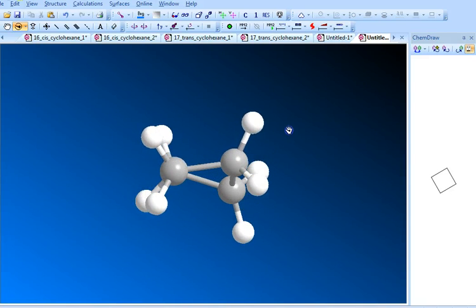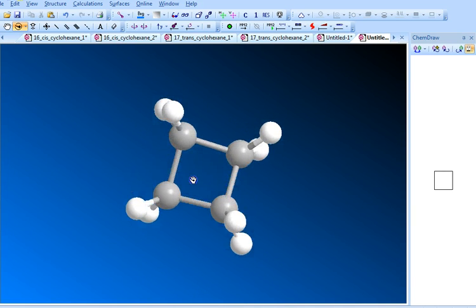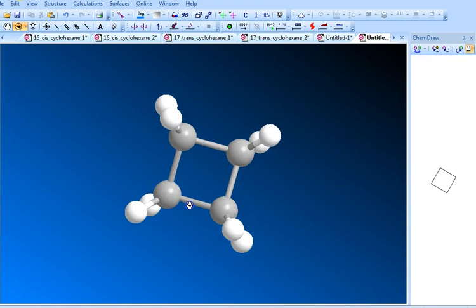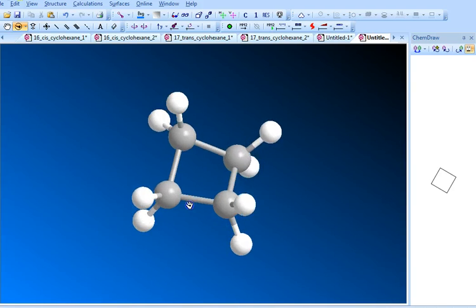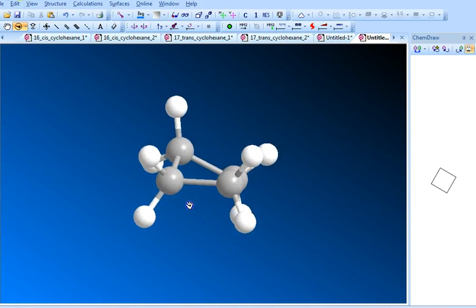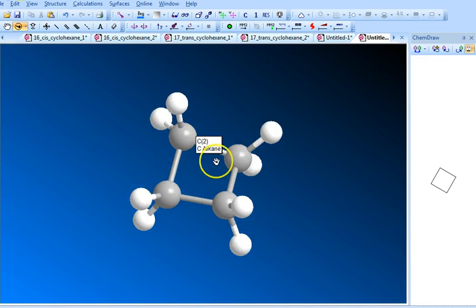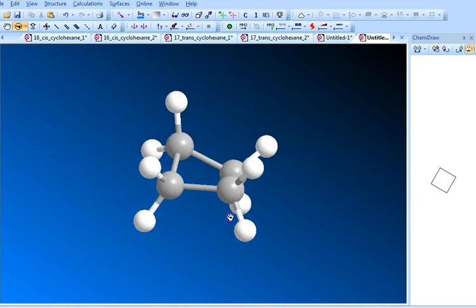First thing, it is not perfectly eclipsed anymore. That means there is some reduction in energy there. Plus the angle has increased, and there is also a reduction of that angle strain. So this is a much more stable molecule than if it were a perfectly square molecule. As a result its stability increases by a little, so it can actually exist.